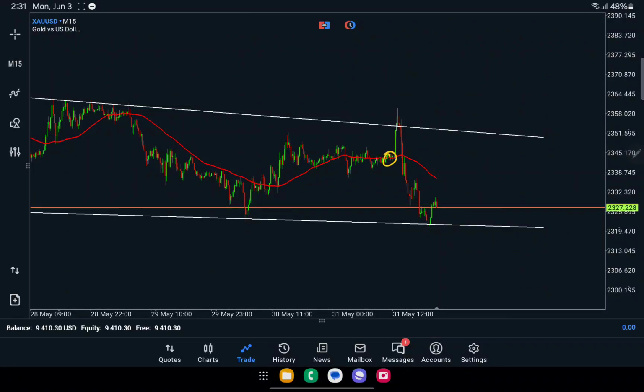We took a buy entry, maybe you can remember, if you are in the free or VIP channel, I sent a buy entry on this zone and we took around 110 pips. Then again it crossed our trend line and moving average, that means this trend line, and we took another sell entry over there after the USD session. During the news time, my news was negative, and after that there was a lot of sell pressure on Friday, that's why the market went down.